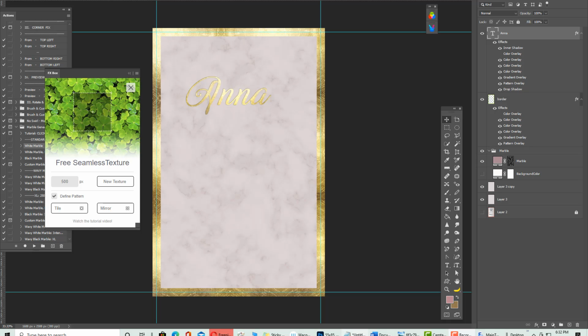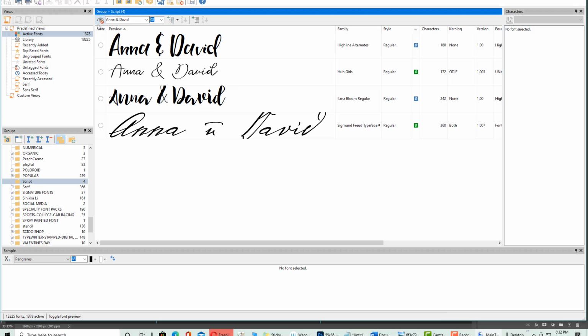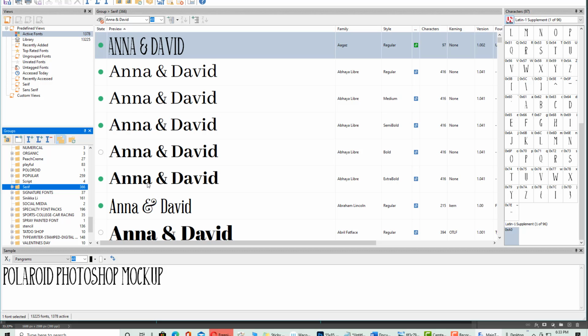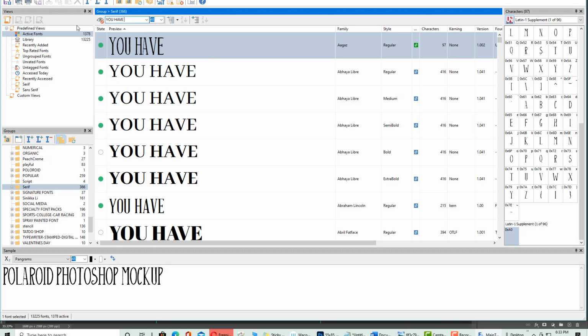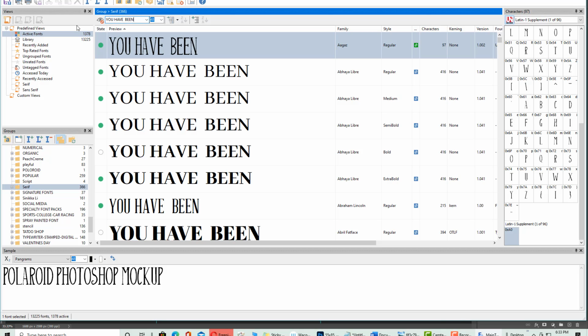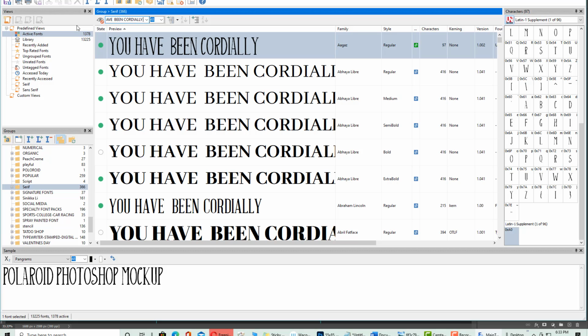So now that I've created the custom gold for you guys, I'm going to go back in and find the serif font. I have all of my serif fonts organized here, and I'm going to choose You Have Been Cordially Invited. I think that's how you spell it.